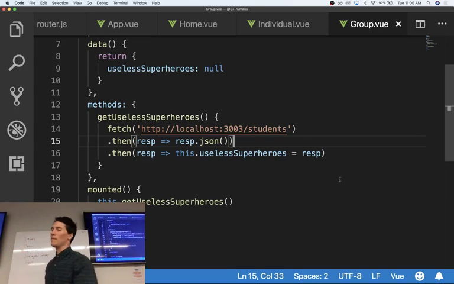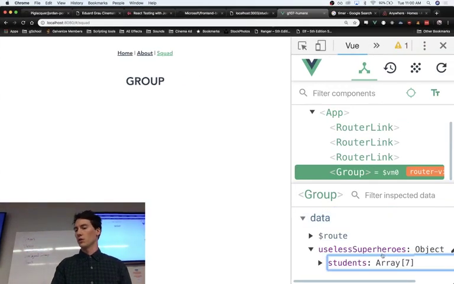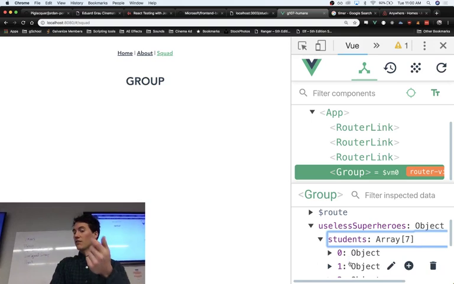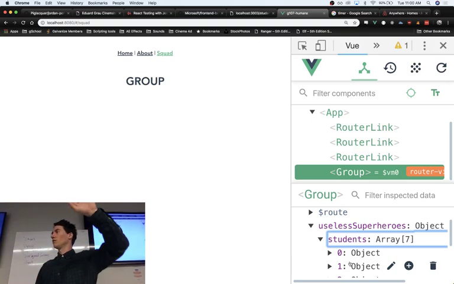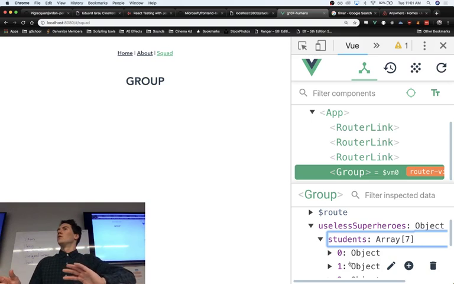If we look at our, we're setting useless superheroes to this object. The key of the object is students, and the value of that is an array. We just want the array. So what can we do to set our useless superheroes key equal to that array of students? Is my question really cryptic?